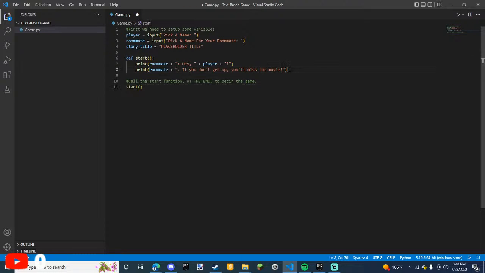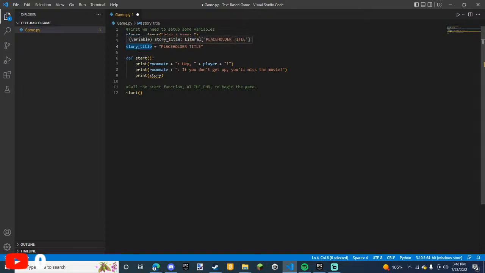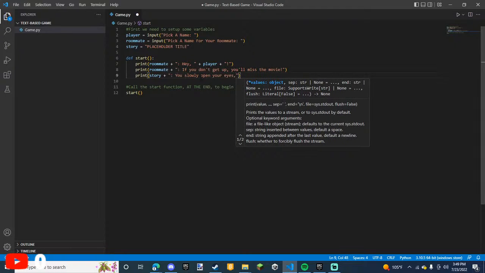So now if we go here, we can do print story title. So I'm just going to change this to just story, and print story plus slowly open your eyes. Okay.